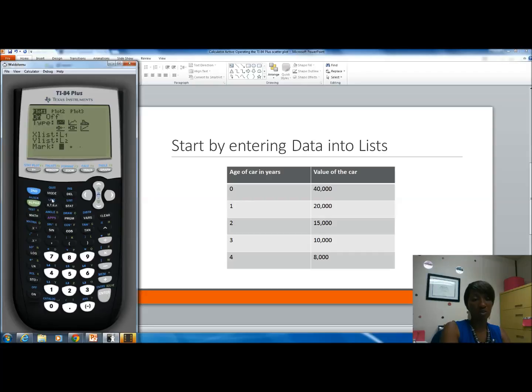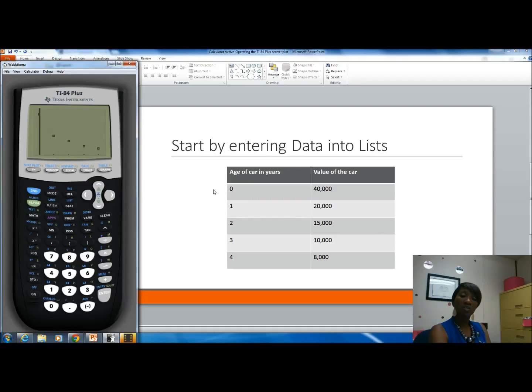So we also talked about in another video, if we press graph, the data that we enter into the list may not fall within this standard window. But whenever we are entering data into a list, it will automatically graph based on the dimensions and the range if we press zoom and then number 9. Okay, so right here you see a scatter plot of the data listed on the screen.